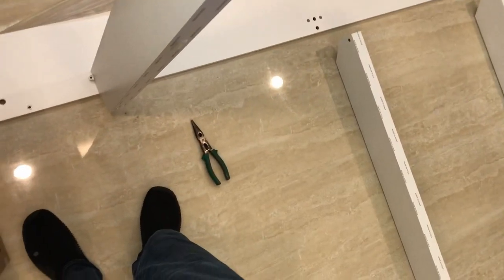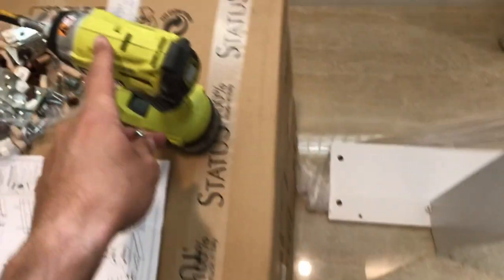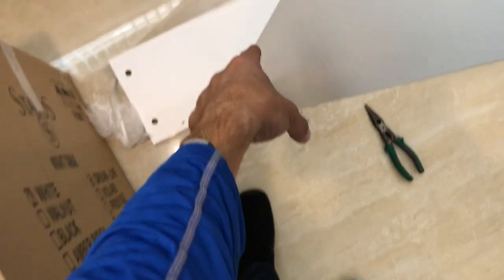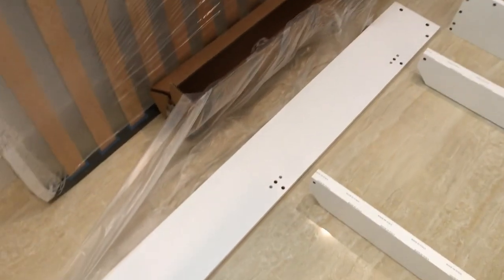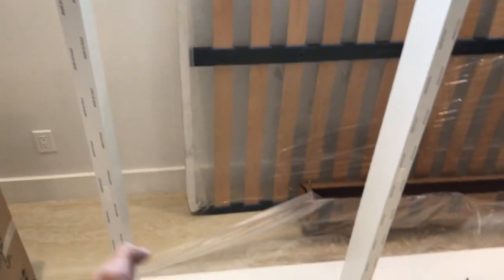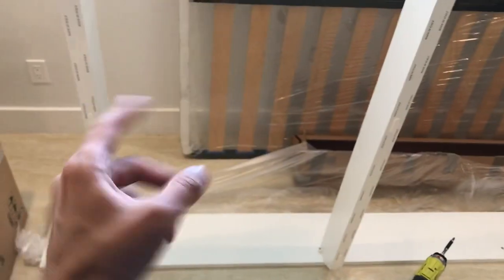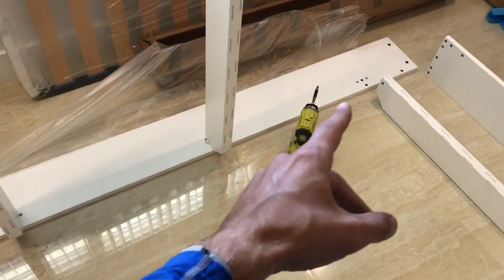You can actually stand all of them up. You see it's standing on its own, it's not even moving. And then go ahead and use this bolt with a drill to use a Phillips — one support there, one there, one there. And repeat for all sides. So once you put two of these support rails in, you're going to take one hand here, one hand here, and put it down. And then finish off that last one.